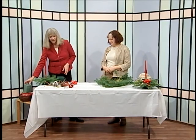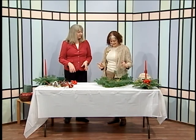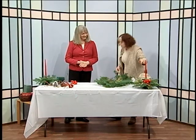Now, a common question that comes up is, how do you care for them? Keeping the arrangements away from a heat source helps them last longer. And also, if you can water them perhaps once a day, it keeps that oasis full of water. And obviously, you just need to make sure that you're getting it into the container and not on the counter. Taking it to the sink is probably the best way to do it. But also, if you set a saucer under it, it can help collect water or protect your furniture.